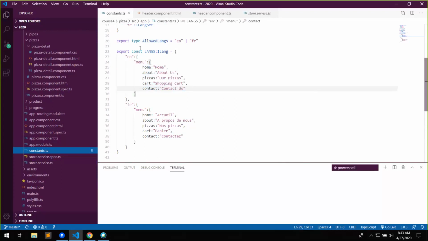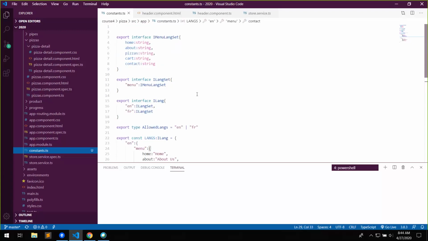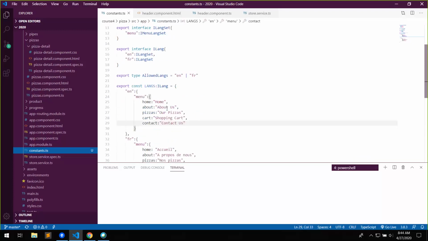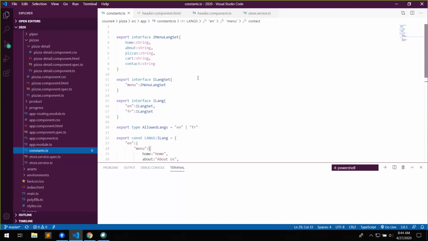So I just created the structure, like the ILang, this one. Then each language has a lang set, like this. So we know that each lang set has menu, footer, whatever we can add here. The menu has a menu lang set, which is this value. So it's forcing me to have the same values on both sides.